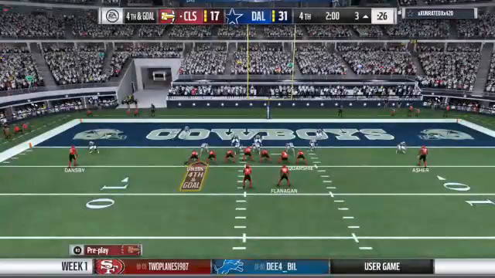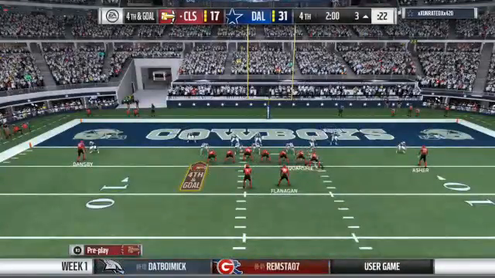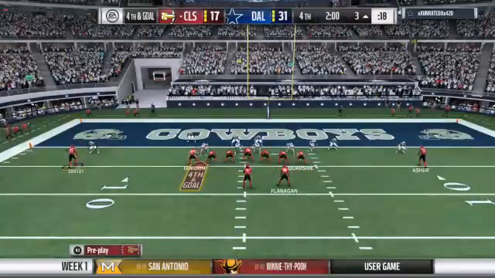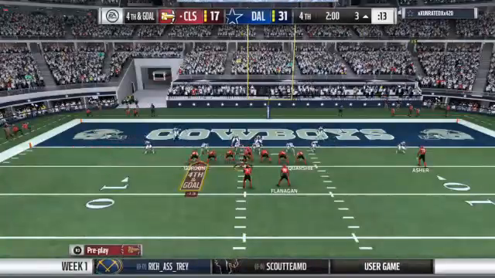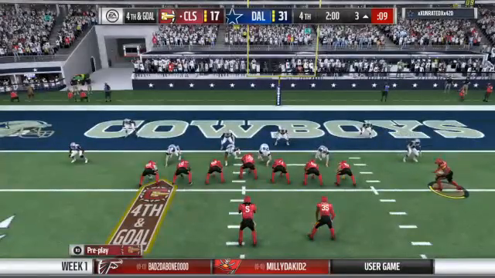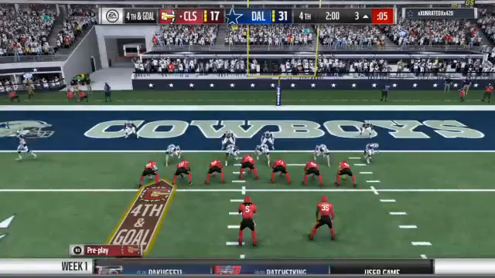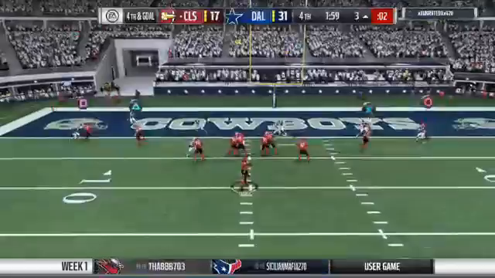Now they'll bring one of their tight ends in motion right. Now they'll send a tight end in motion left. Now they bring a receiver in motion right. Now they'll put a receiver in motion left. Time running out here on the play clock. Got to try it here.